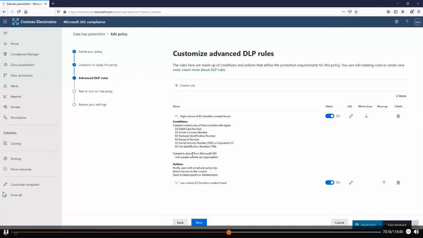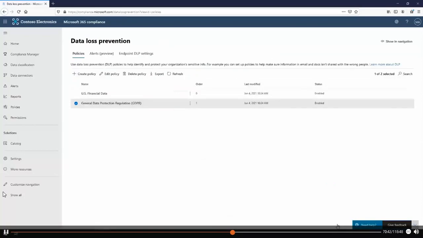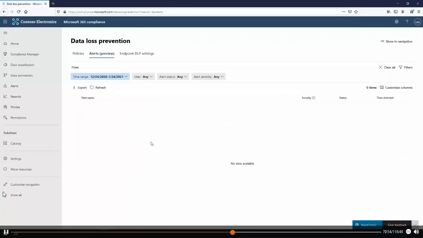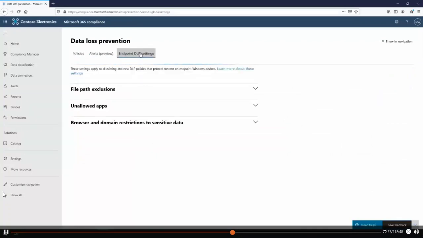I can include also forms. I can include different mechanisms to identify really the sensitive content in my environment, and that's a great option to go for inside of this. You have these previews, these alerts, which allows you to have here. I don't have this in the point here.